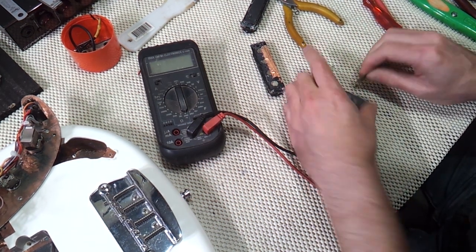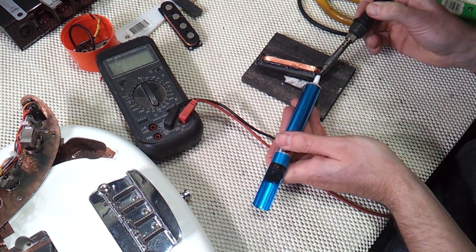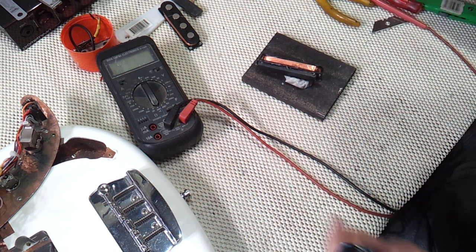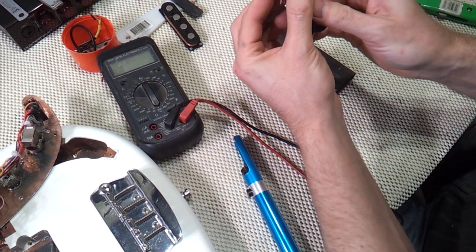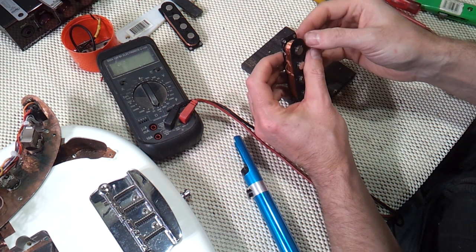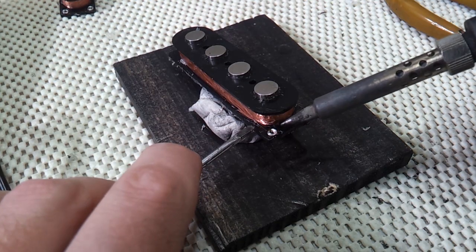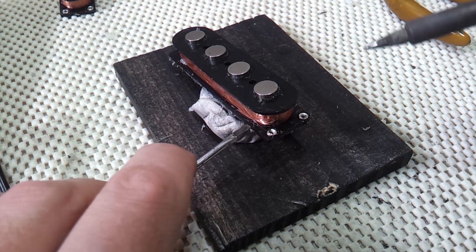But right now I'll scrape the glue from the magnet and I'll also remove the excess solder from these eyelets. That blue thing in my left hand there is a desoldering pump. It's basically a spring-loaded syringe that sucks up molten solder. They're like 10 bucks and I honestly couldn't live without it. The trouble with plastic bobbins like this is that the melting point of solder is much higher than ABS plastic. So you have to work very fast, and even still, the plastic around the eyelet will melt. Looks like that's happened here, so I'm going to carefully warm them and push them down with the iron so they don't snag on the winding wire.